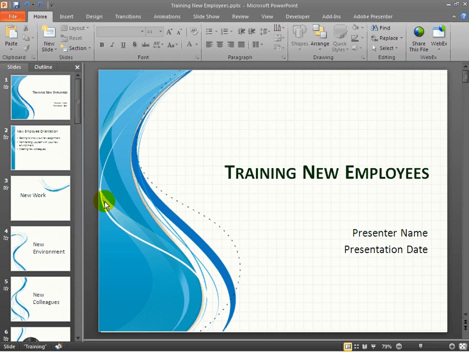Separating slideshow into sections. That's hard to say for me, but I'm going to try to make my way through this. PowerPoint 2010 has added another feature on separating your slideshow to where, I guess we can call it chapters. It might be easier for me to say, but we can add and remove sections. We can jump from section to section, and just the whole organization of your slideshow has become a lot easier with this feature.